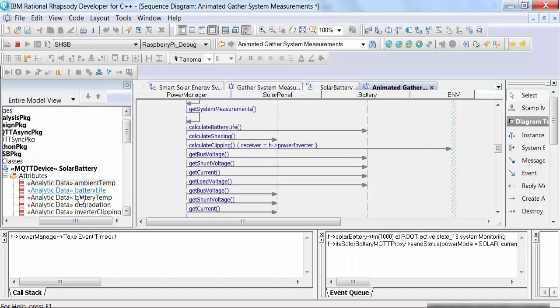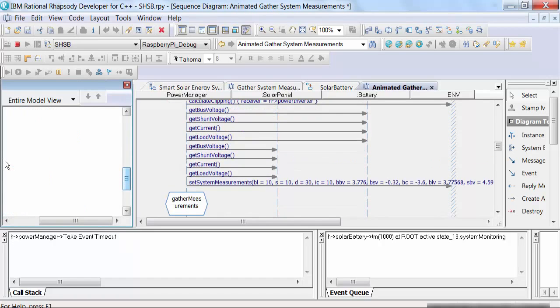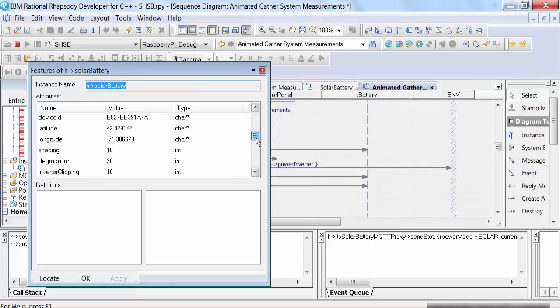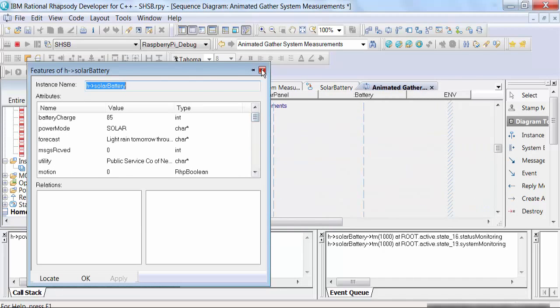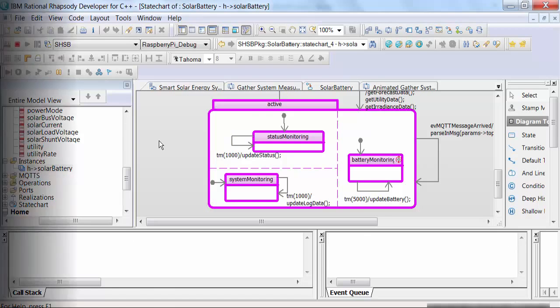This ability to do continuous verification as we develop our system is a cornerstone of the IBM continuous engineering solution. We can debug the design and examine data values while our physical device is communicating with our cloud app. This helps us explore different designs and identify critical defects early in the development lifecycle. Now that our solar power controller is up and running, let's take a look at how we can analyze the data coming from the device.